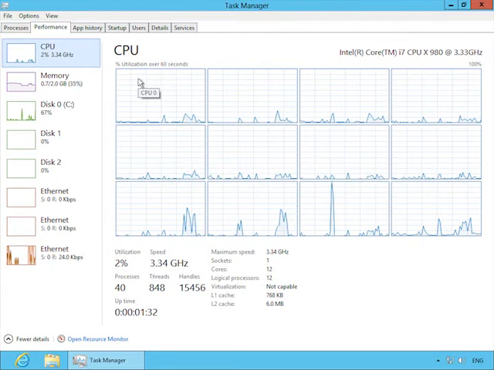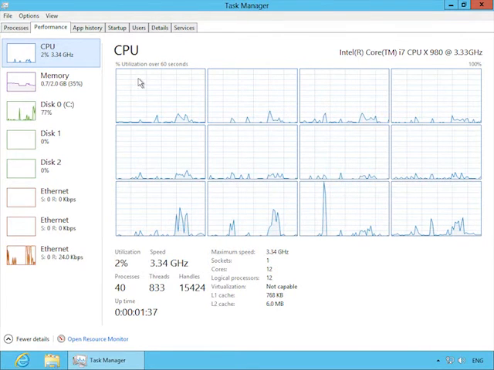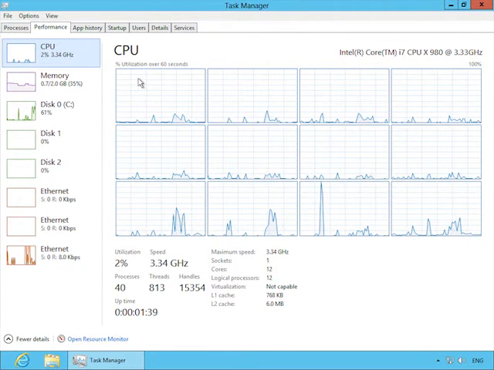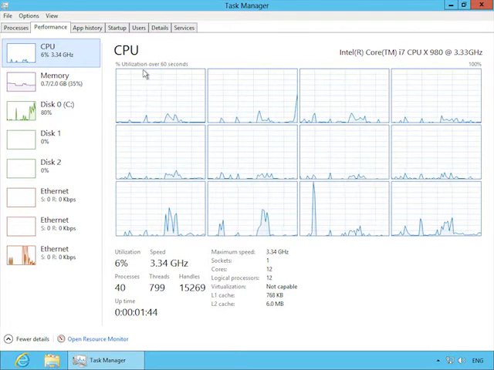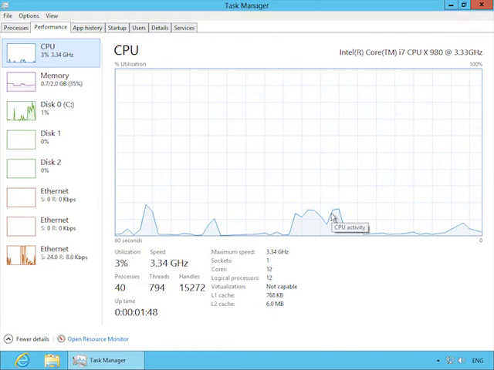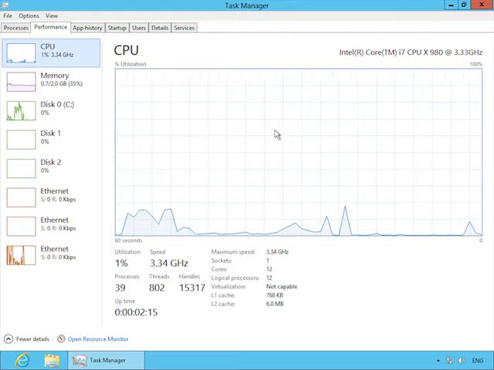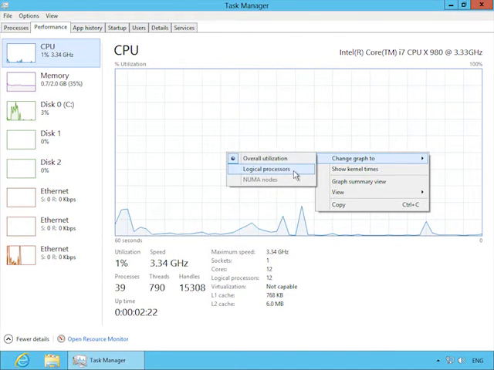So if you have an app that's running slow, it might be limited by the processor. In this case, because there are 12 processor cores on this computer, if one processor is running flat out at 100%, the overall utilization would still only be about 8%, because each of the 12 processor cores contributes about 8% of the overall potential utilization.